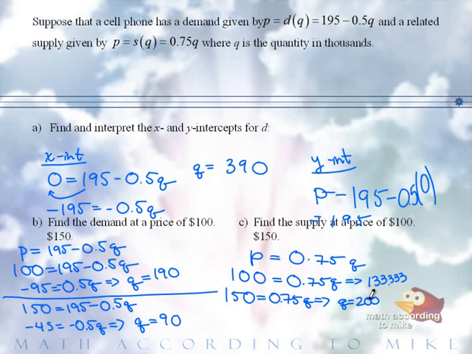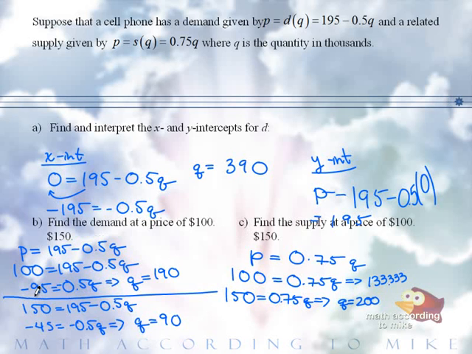So all these are Qs, and those are all in thousands. When we had 90, it's supposed to be really 90,000. Correct. But the prices aren't in thousands, because that would be a really expensive cell phone. All right. We have two more parts on this, but let's talk about a little bit of theory here.